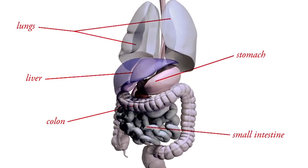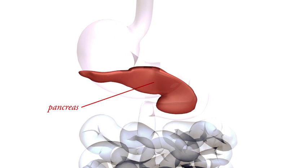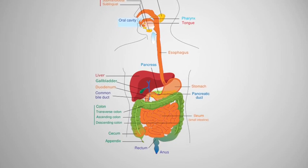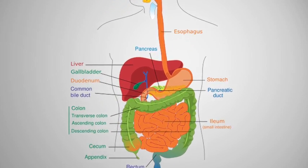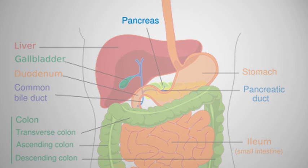A lot of people don't know what the pancreas is. It's really just in the middle of the body, so nobody can feel the pancreas. That's one of the problems — it's kind of in a hidden part of the body, so if a cancer arises there, it's hard to detect. It releases specific enzymes that help us digest important nutrients, so that those nutrients can be absorbed in the body and nourish the body.